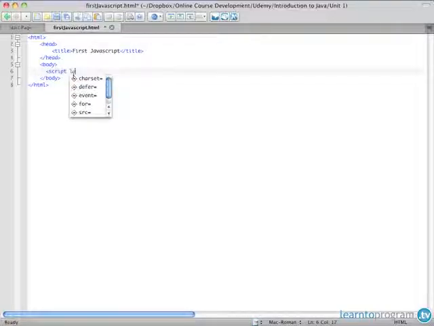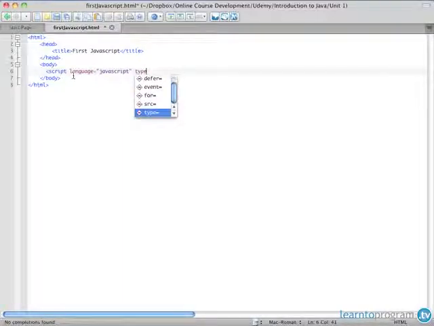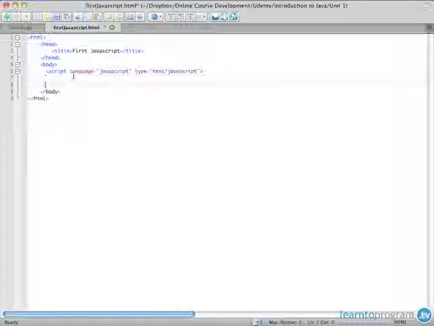So I'm going to type script language equals JavaScript. And then I've also got to use the type attribute to tell it type equals text/JavaScript. Now you'll notice Komodo is giving me some context-sensitive help as I go here, and that's great. That can make you, 1, faster as you create your code, and 2, prevent you from making errors because you can use what they type instead of taking a chance of making a typo yourself. So I highly recommend Komodo for that very reason. Dreamweaver does the same thing, but Dreamweaver is a commercial product and is not free.